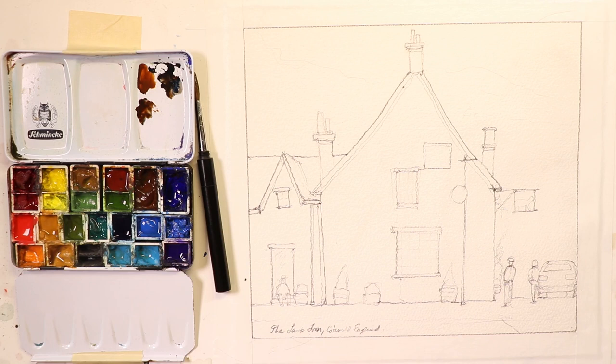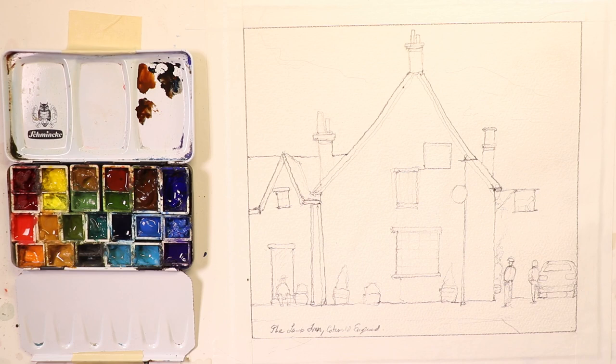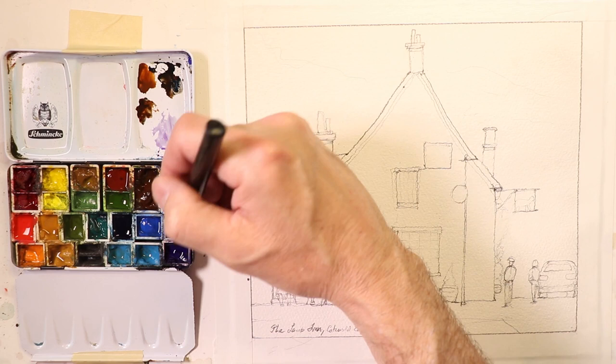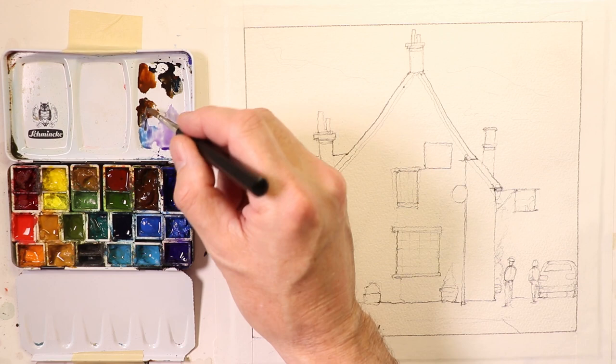And we will continue to think about, we'll look at the photograph. There's a lot of stone. It's a stone building, so it's going to be those browns and golds, and then some warm and cool, so we'll have some blues in there too. So we're going to continue on with the idea that we have some darks over here. We'll mix in some ultramarine violet as well here, and some blue. But we want to keep these darker colors over here.